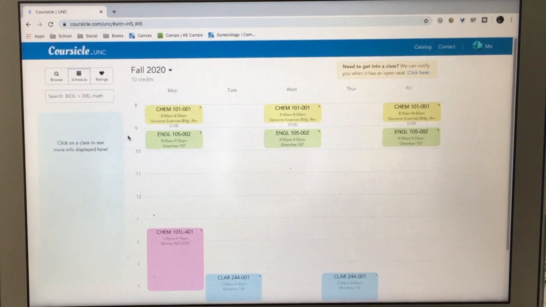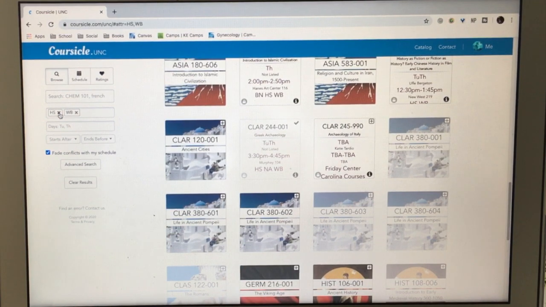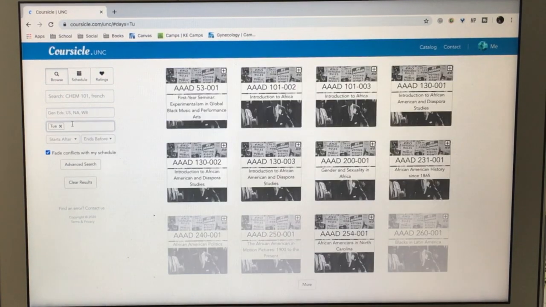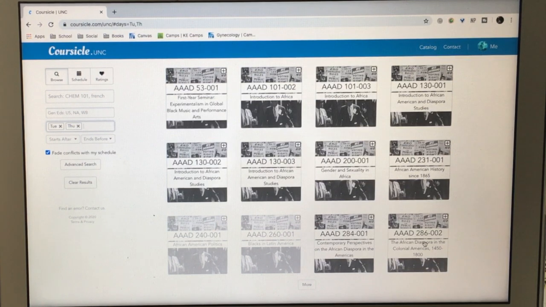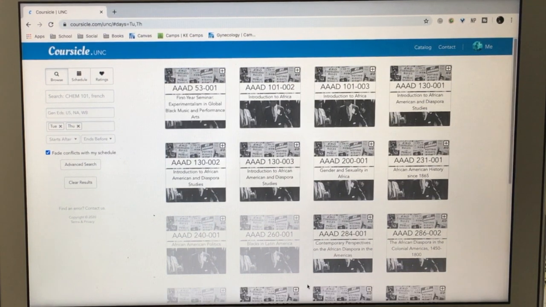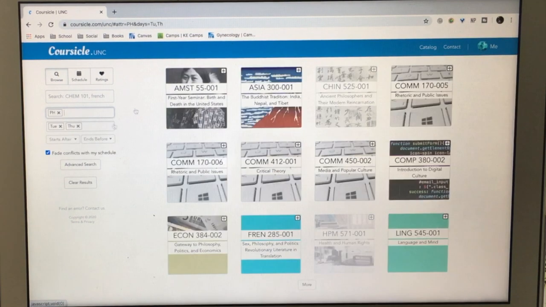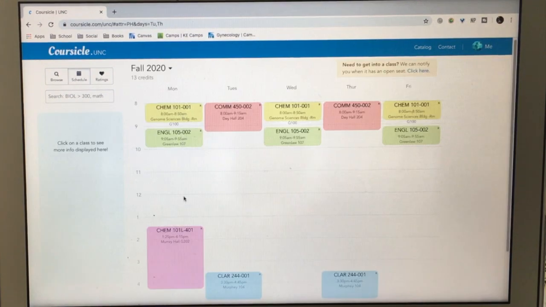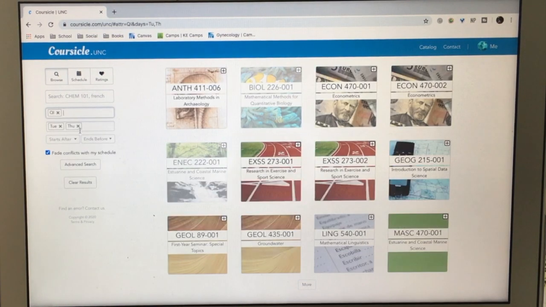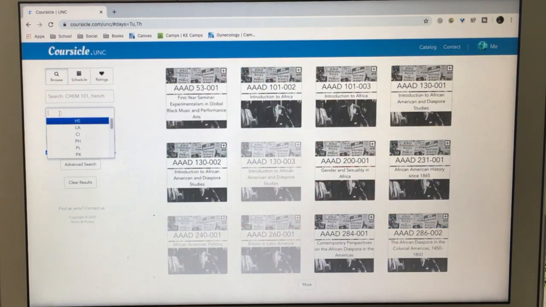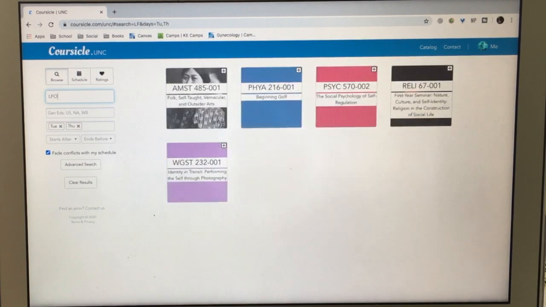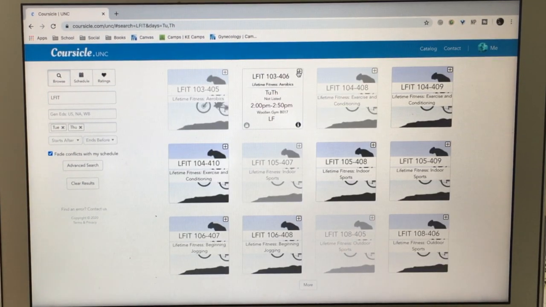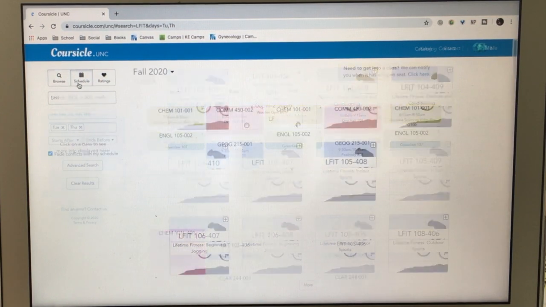If you like that, then that's fine, but let me try to find something. Here, I'll clear this out, and then I'll type in Tuesdays, Thursdays, and you'll find classes that fit during that time period. Let's see, what do we need? Let's do a philosophy class. Okay, let's do media and popular culture, just for an example. Let's do one more class. Okay, let's do QI. Let's see if we can find an option. I'll just type in an option. This one meets, and we have time for it, so let's add that on.